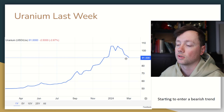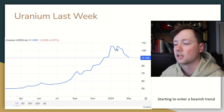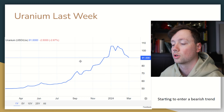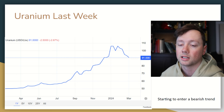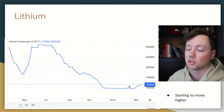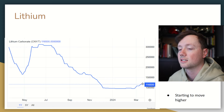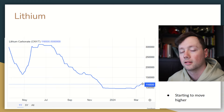One thing that is pulling back though is uranium. Uranium reached basically 10 or 12-year highs around $106 and it has now pulled back to $91 US per pound. It does look like we are starting to enter a bearish trend, which is not great for uranium stocks. But lithium stocks are starting to show us signs of the exact opposite — we basically traded flat around 100,000 Chinese yuan per ton, and we are now up by 16% to 116,500, which is very nice to see. If this is the beginning of a new bullish trend, this week may be the week to buy lithium stocks.